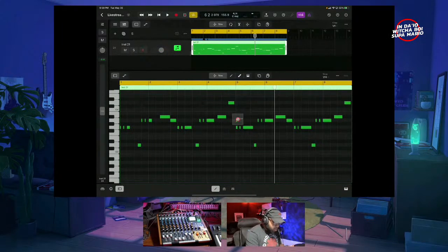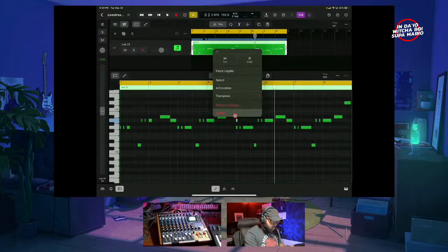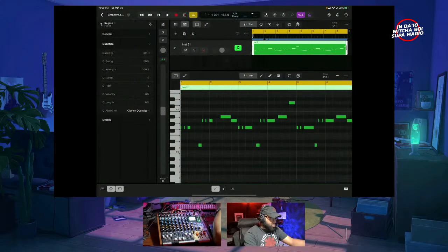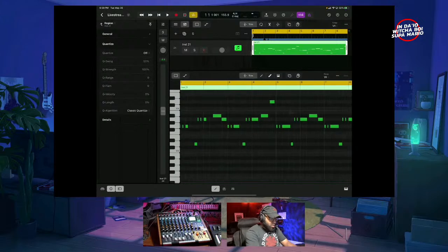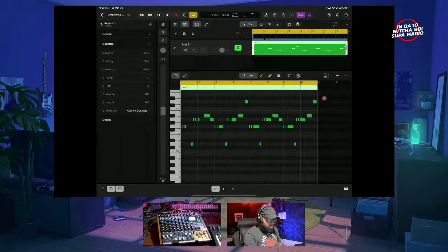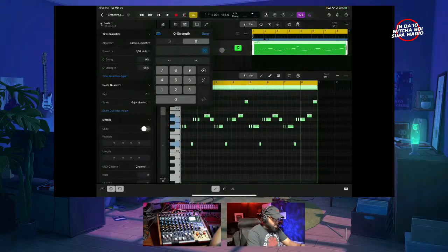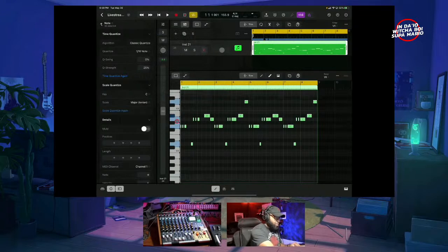Right here, we need to take care of, and we just delete that right there. All right, cool. And let's check the quantize on here. I don't think we really need too much quantizing, but let's squeeze that in real quick. All right, and let's quantize that at 25%. All right, and let's play that back.